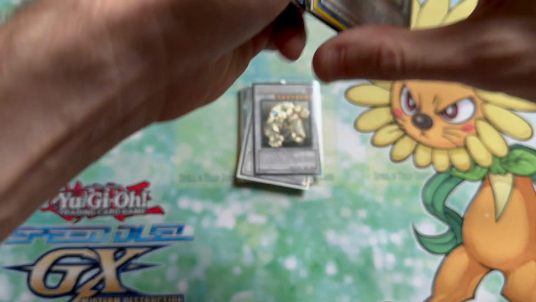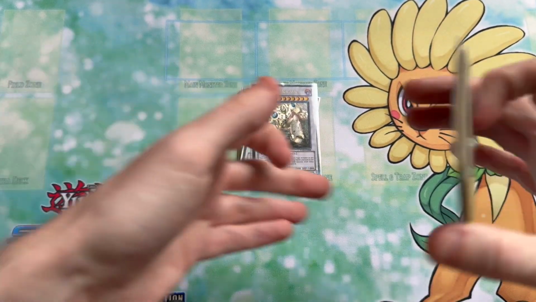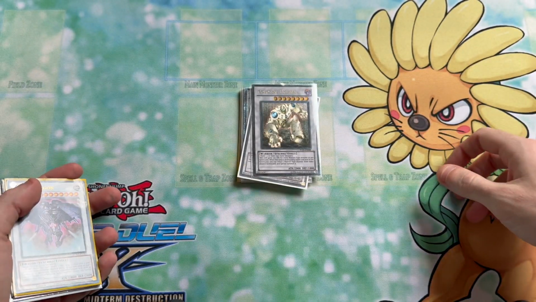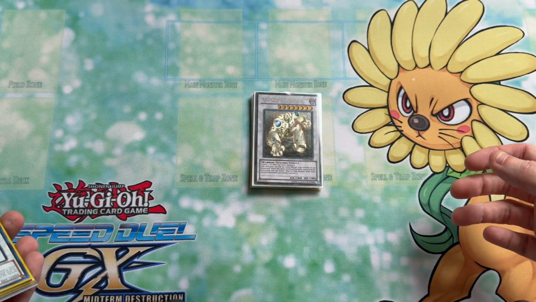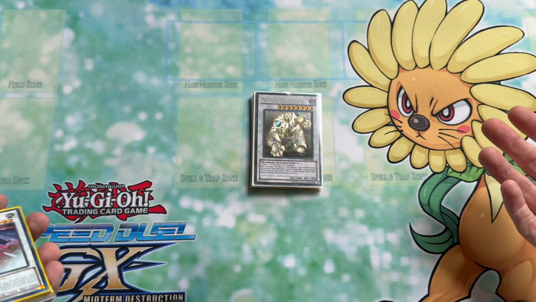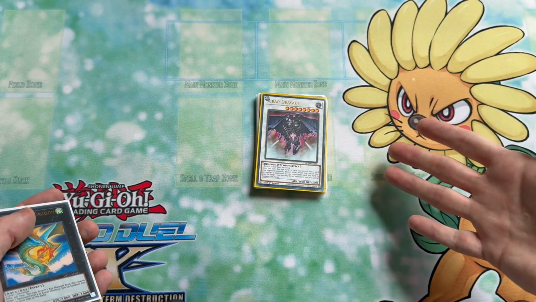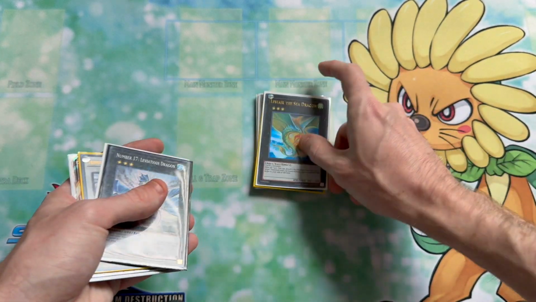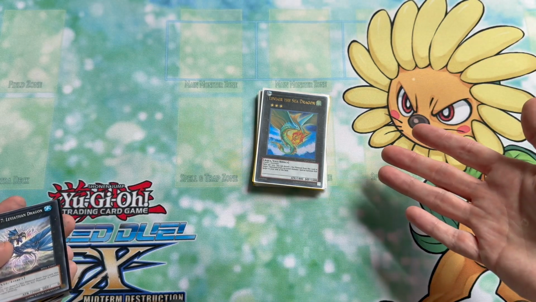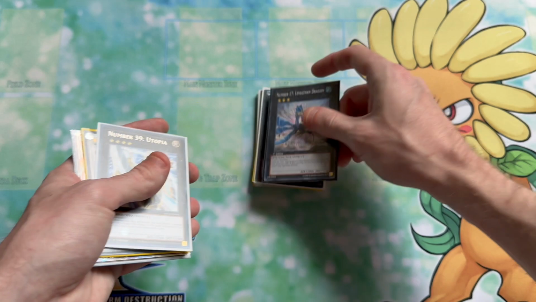Colossal Fighter for whatever. You do still run Armory Arm. I'm not even positive if that OTK is still legal in the format, or if they decided that was stupid and just errated it or fixed it or whatever. Scrap Dragon, awesome card, really great 8-star. Leviair, really cool Xyz monster in general. It's cool that it's in the format.